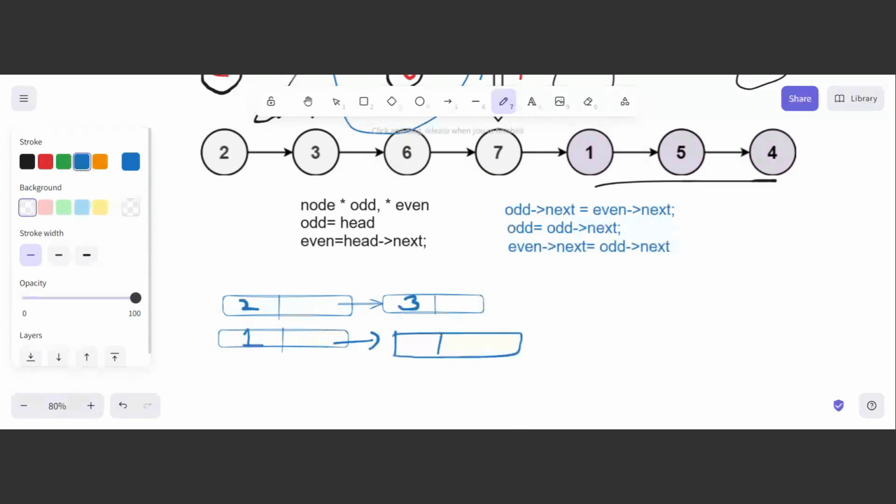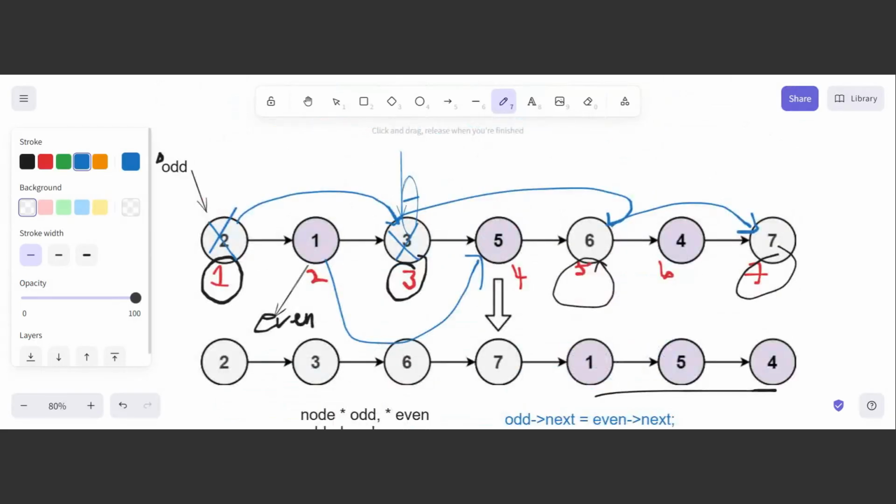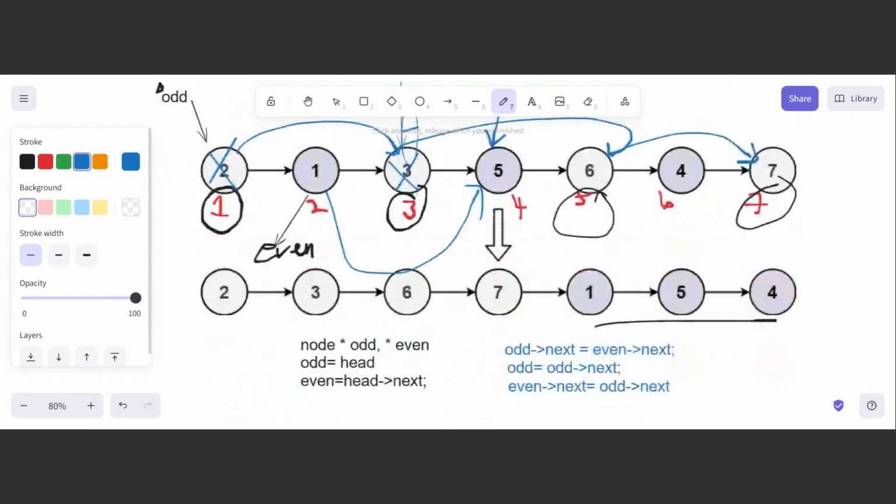So I am trying to group all even number of nodes now. I have reached 5 now. So from 5, I will have to track other nodes. The even pointer should be moved from 1 to point to 5. Are you all with me, guys? So I repeat, even was initially pointing to 1. Now I have found the fifth node. But from that 1, I have to make my even point to the fifth node again.